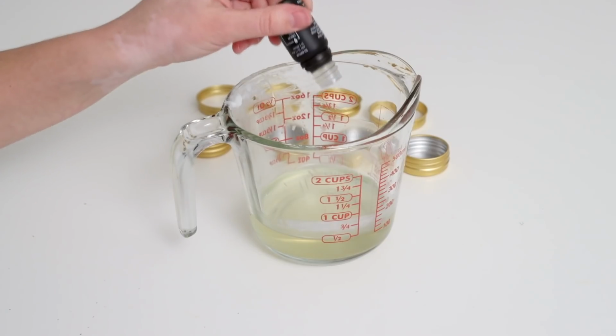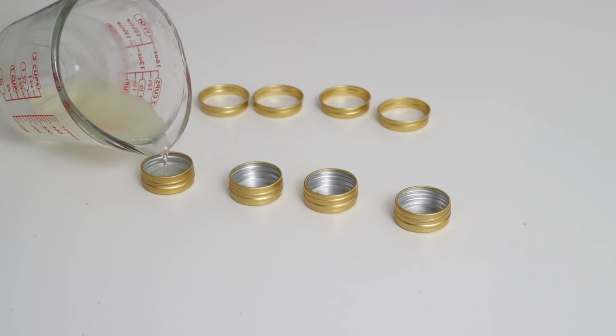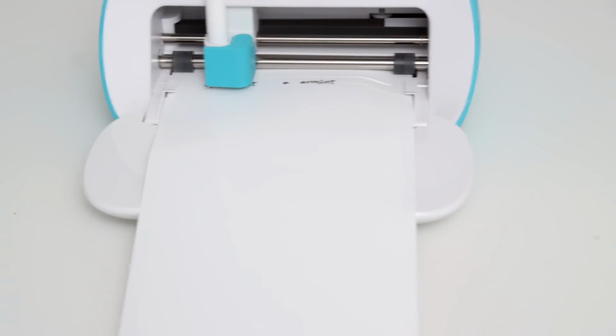I added about 15 drops of high quality peppermint essential oil to the mixture, and you can really do any scent or flavor that you like, but I thought peppermint would be perfect for Christmas. Next, I poured the lip balm into the tins, and this recipe was just enough for 4 tins.